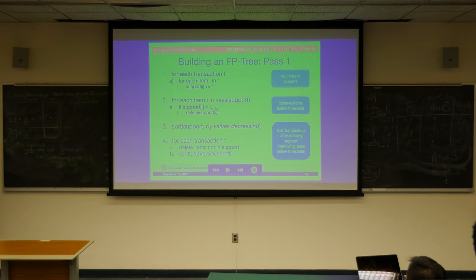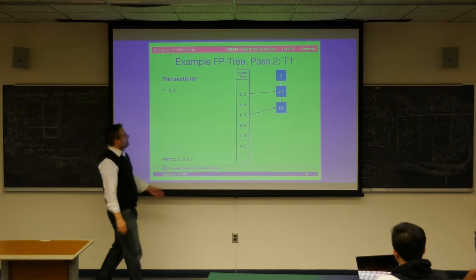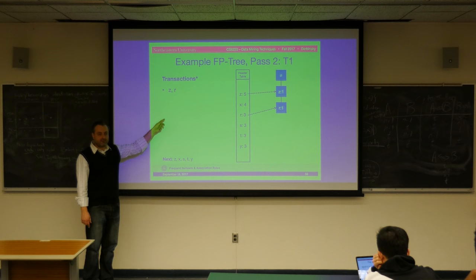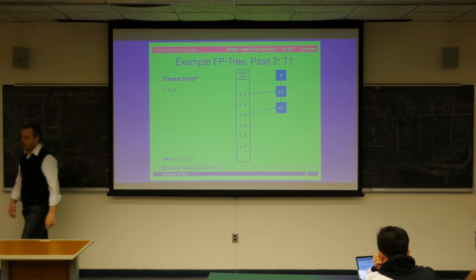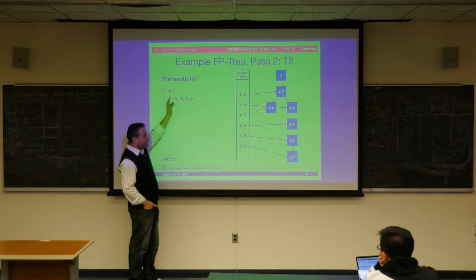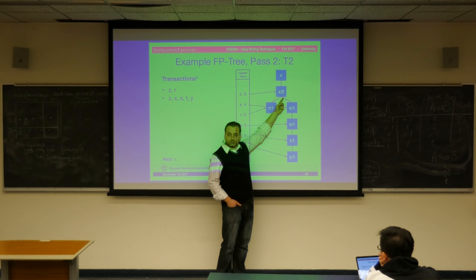So here's how we build it. Initially, I have Z and R, right? Again, those are sets, but I have to read them in some order. So I think before this, there is a step of sorting them so that the most frequent ones are likely to come first. But I don't think that's a requirement. So if I see another transaction, what's going to happen here? What do I do with this X? I put it under Z because it comes through Z, right? And why is Z now 2? Because I see it twice. But X is just 1, right?